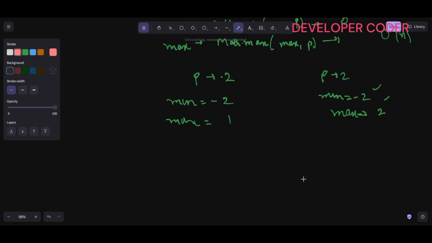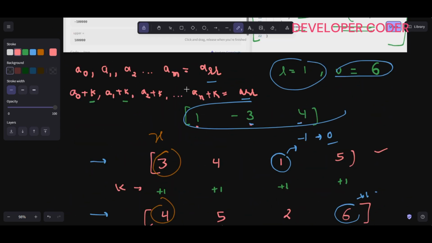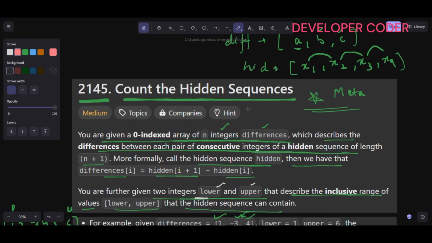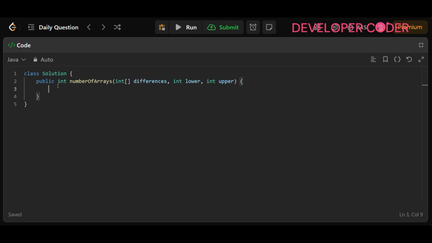So now let's write the code. The code is going to be very small, and we are now able to solve this problem in O(n) time complexity, right? So this is very important. Again I'm saying this, they may ask you in interviews for the optimal approach. So here, first long min is equal to 0. In the start let's take 0 only, max you have to take 0 only, and the prefix you have to take as 0 only, and then you have to iterate over all the elements in the difference array one by one.